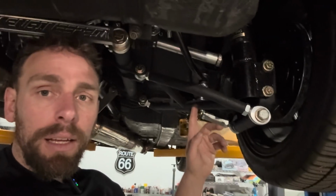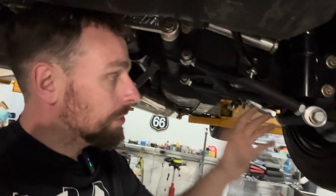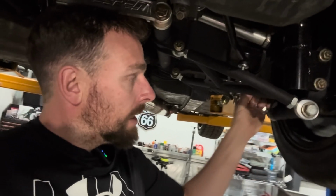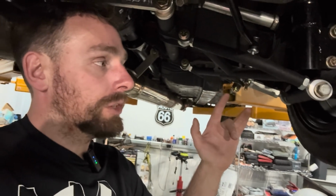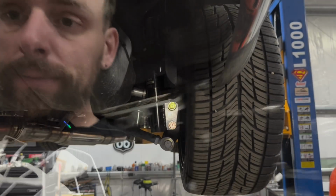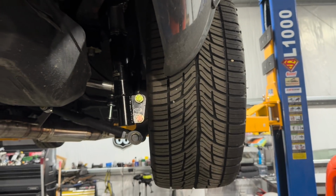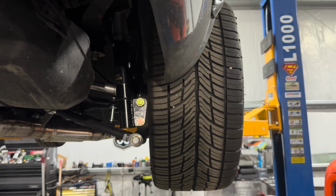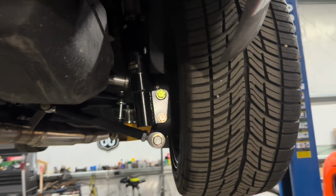We have the control arms here. As you see, they're adjustable in numerous locations. You got Heim joints, turnbuckles, everything. So pretty adjustable. The issue is how they're adjusted. So let me get it off my face and show you what I'm talking about. All right, so in order to adjust this problem that we have here, I'm obviously gonna have to get a laser out and start doing it the correct way, but I'll show you how I adjust that.